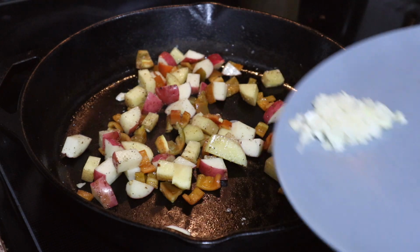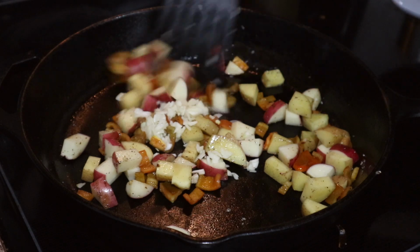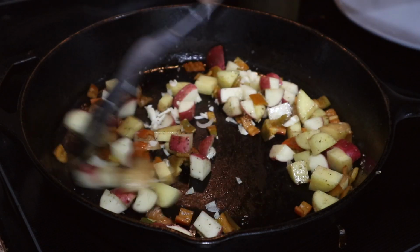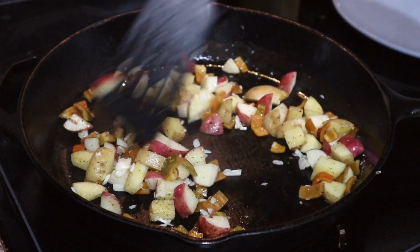After a few minutes, I'm going to add the chopped garlic and fry that off for another few minutes. I don't add this at the beginning because garlic burns very easily, and the garlic only needs to fry for a few minutes to release its flavor.